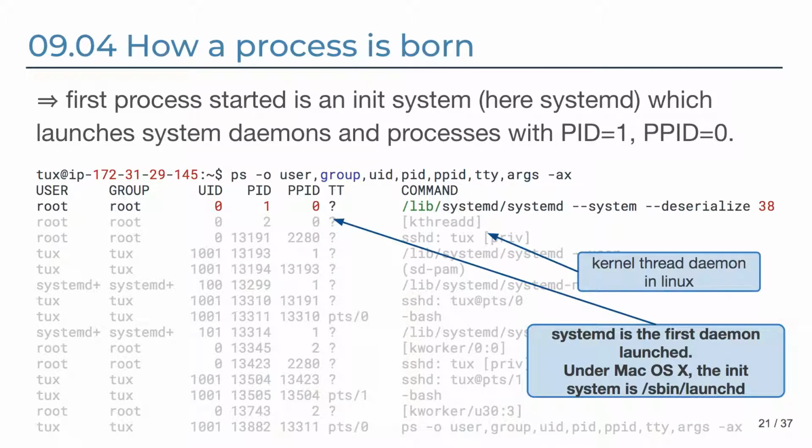That's an init process, which itself then triggers via fork calls all the other processes to start up on your system. So if you want to do some serious Linux or Unix hacking, you can specify in a configuration file for systemd which services and processes to launch after initial setup. This could be your GUI process, which provides a graphical user interface, services like SSHD to log in remotely, or other things like a web server and whatever. So creativity is unlimited in this case. And in Mac OS X it's called a little differently, but the same principle applies: it's called launchd. This is the root process which creates all other processes.